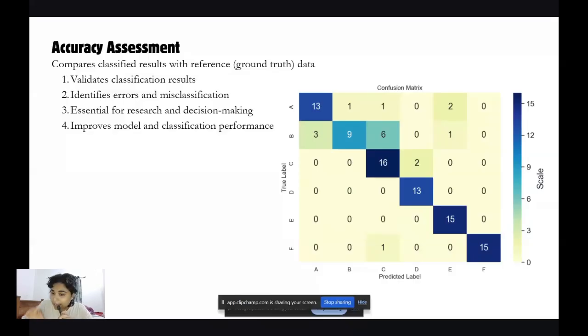And accuracy determination is something that is always unavoidable, even if you are doing something with respect to classification for your final year project, for your dissertation, or for your PhD work. Make sure that you always back it up with accuracy. The reviewer or your guide should not have to tell you upfront that yes, you have to go for accuracy, because it is the heart and soul of your classification. Let's get into this classification.